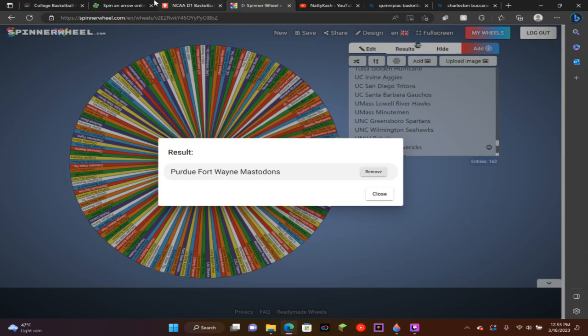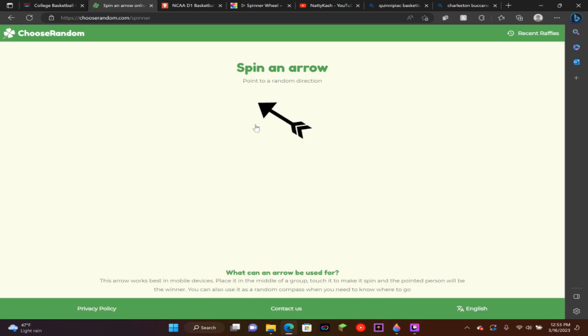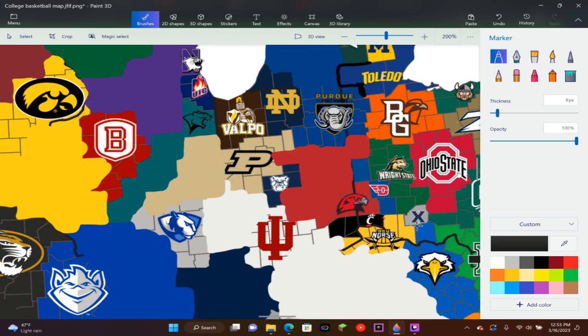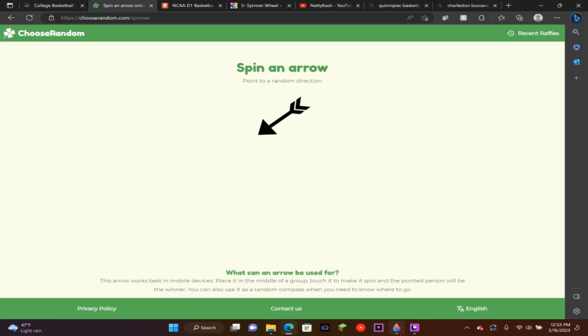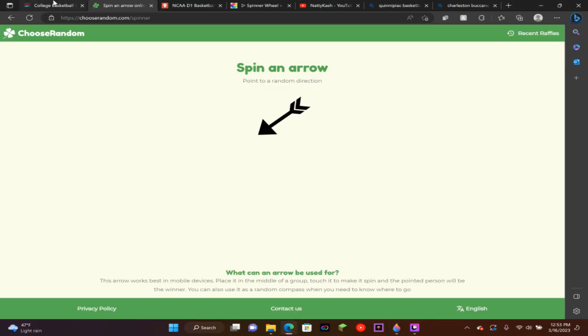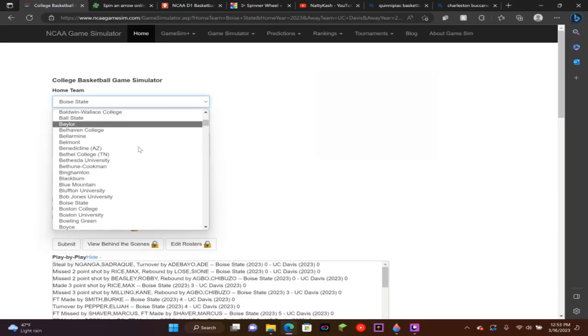But where will the Mastodons be attacking today? They will be attacking the Southwest, which from their logo, that is going to be considered Miami of Ohio. If they're more west-southwest, that would be Purdue, but that is more south. That is literally southwest, which is definitely going to hit Miami, Ohio. So Purdue Fort Wayne against Miami, Ohio. Chance for one of the two teams to get a decent chunk of land.